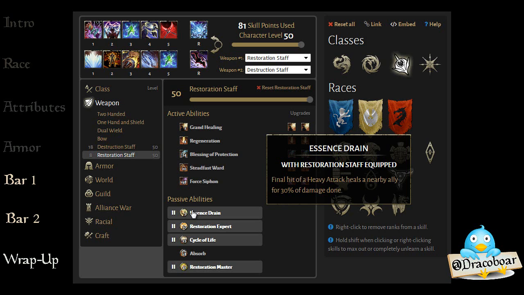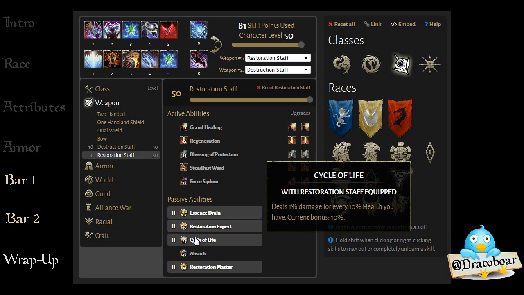Now, I've chosen the Restoration Staff because unlike the Destruction Staff, you don't have to use abilities from its skill line in order to benefit from its passives. Remember, we are a vampire now, and we have a lot of extra skills available to us, and nothing from the Destruction Staff is mandatory, so we're better off enjoying the Restoration Staff passives. These passives include improved healing efficiency and overall damage output increase.